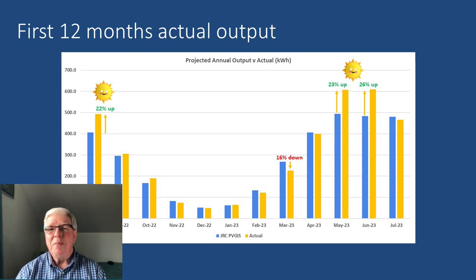In my June monthly review, I had held out the hope that we'd get a third consecutive month of above average sunshine in July, but alas it was not to be, as we suffered significant amounts of rainfall. Having said that, the July sunshine levels were only just below the projection, as you can see.